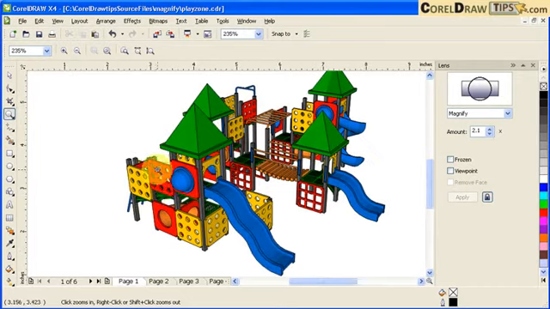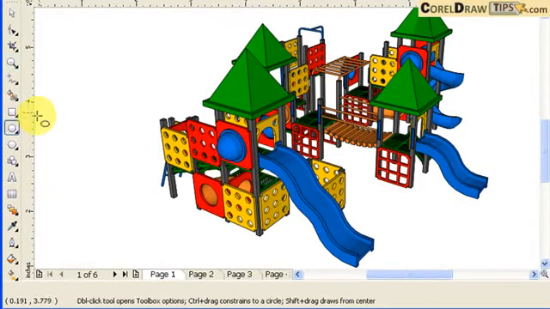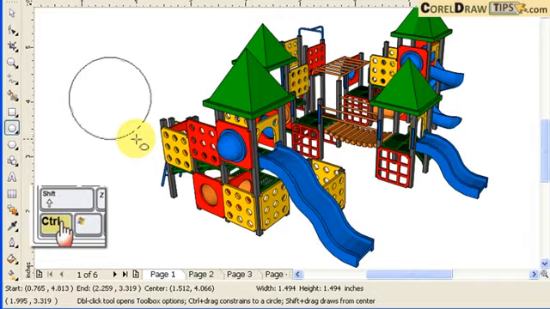So for example, I want to highlight or make this portion bigger or magnify. What I'm going to do is go to my ellipse tool or F7 and hold down Control to make a perfect circle and create a circle.